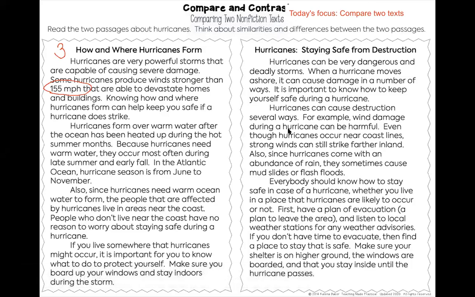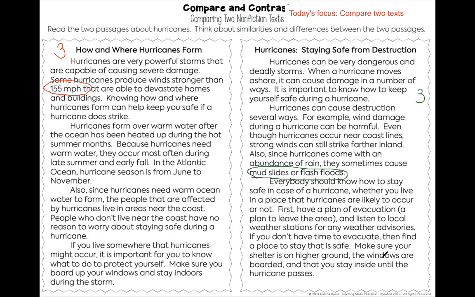So something like, let me go through this. Mudslides or flash floods. I definitely did not see that in the other one. So that is just in this article. So I'll drag and drop one of those green circles here. And again, 3 that are different here. So we have yellow highlighting would be what's the same in both. Remember, it has to have matching on both sides. So if you find a detail from one article, it has to be in the other one as well. And then you have 3 that are just in this article and 3 that are just in this article.